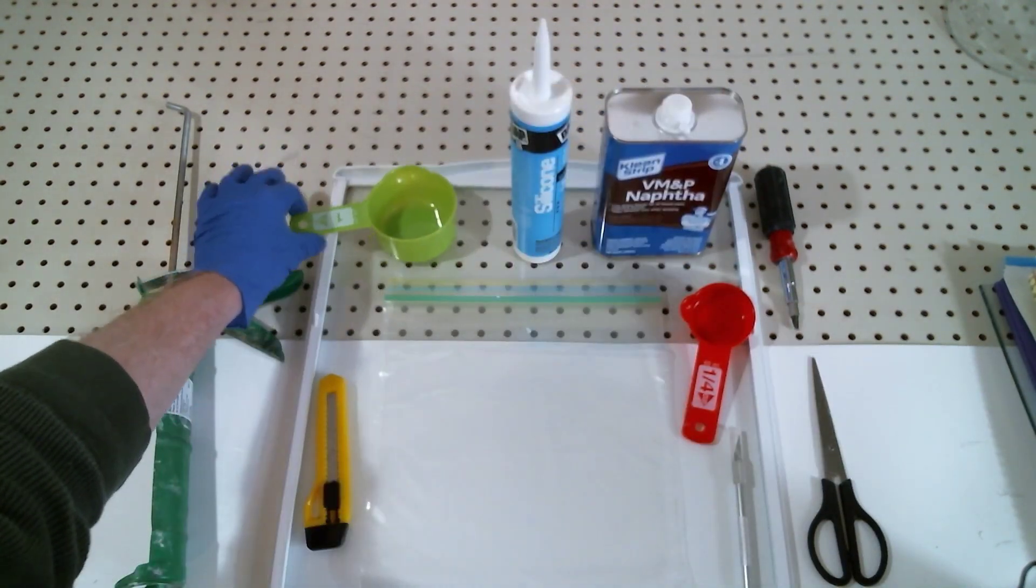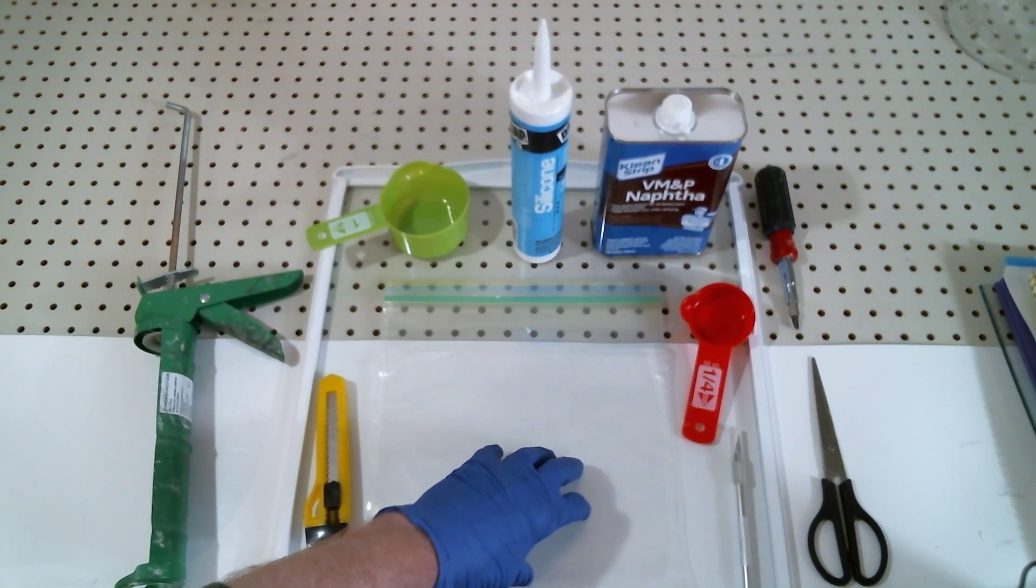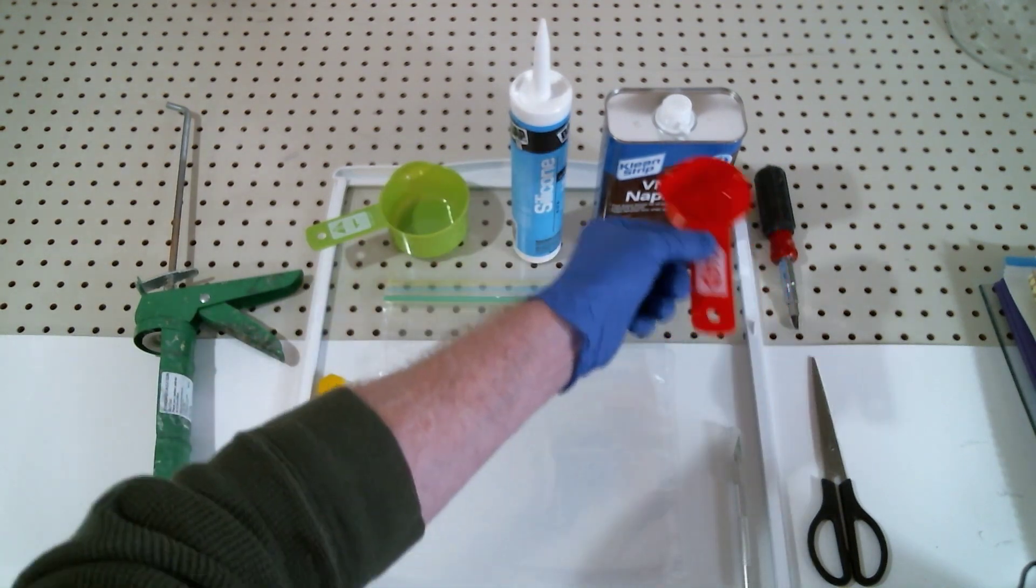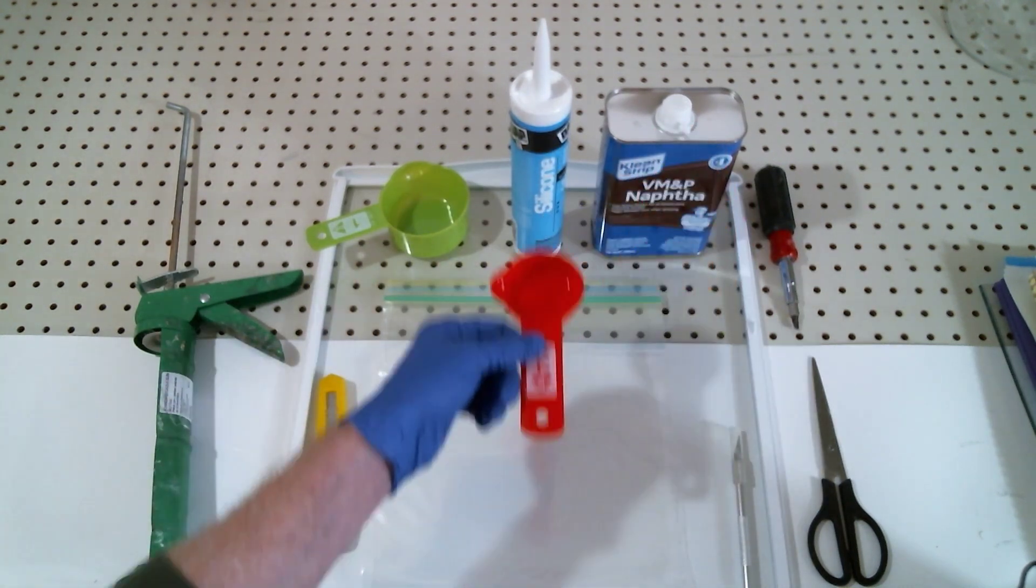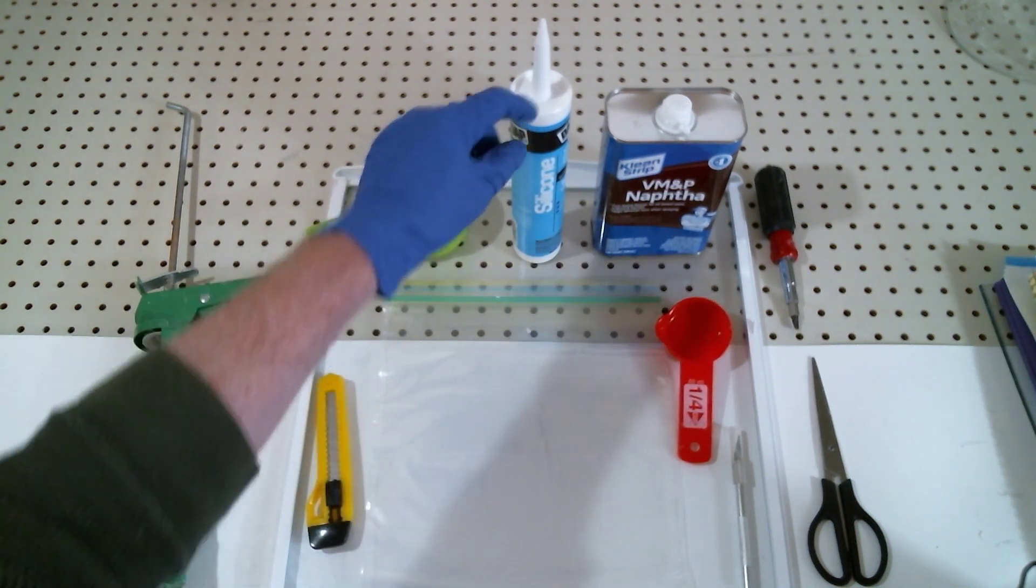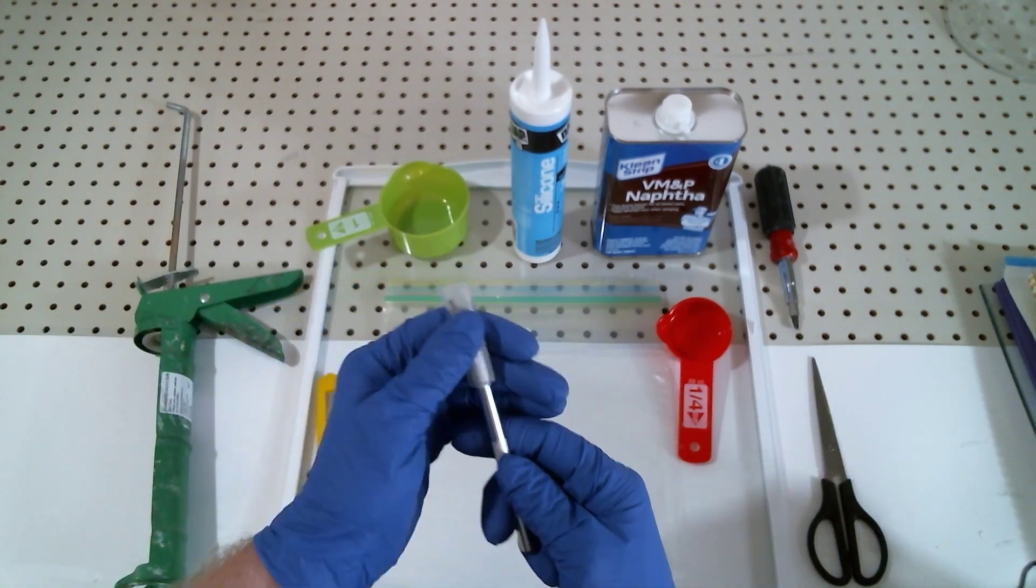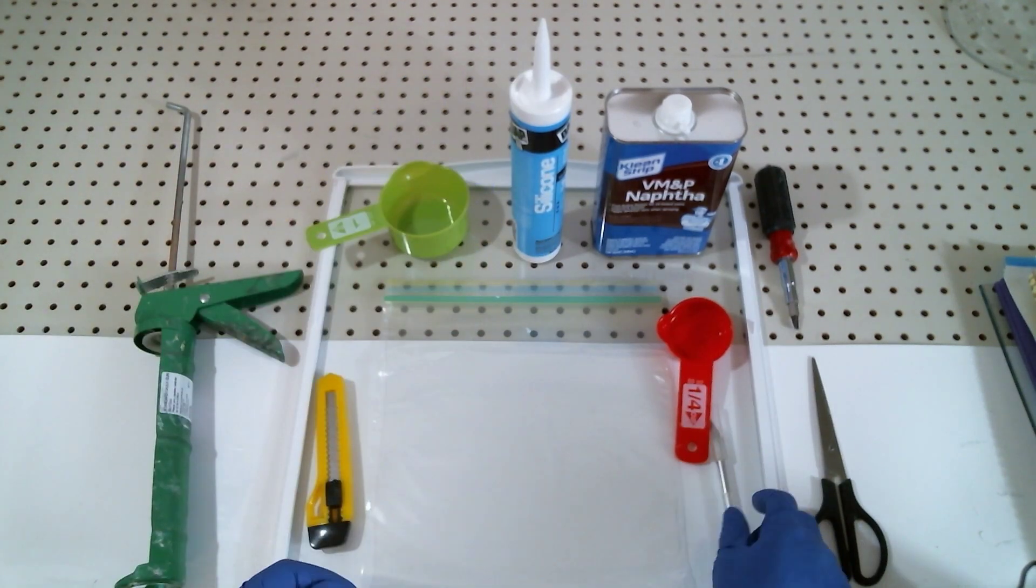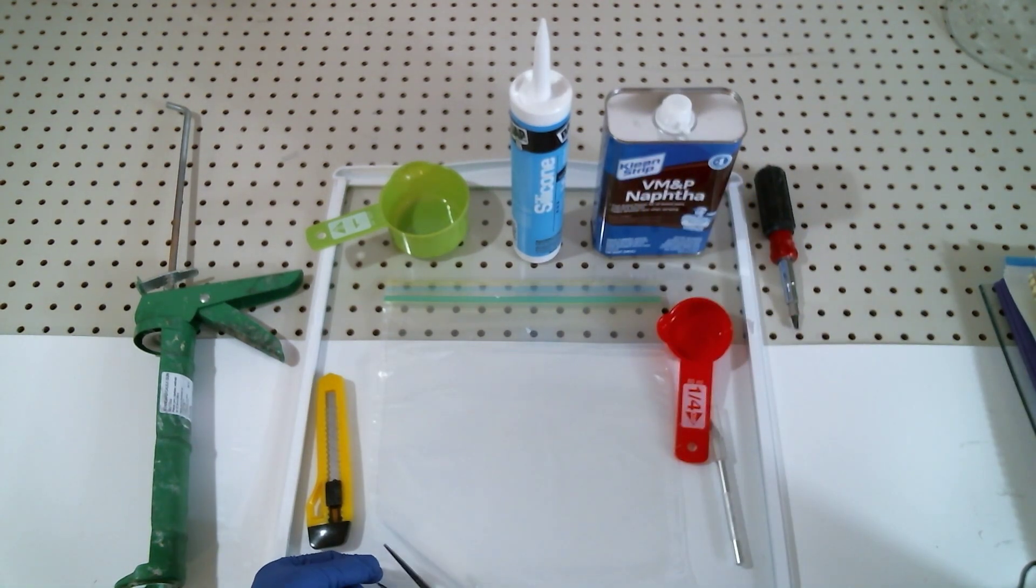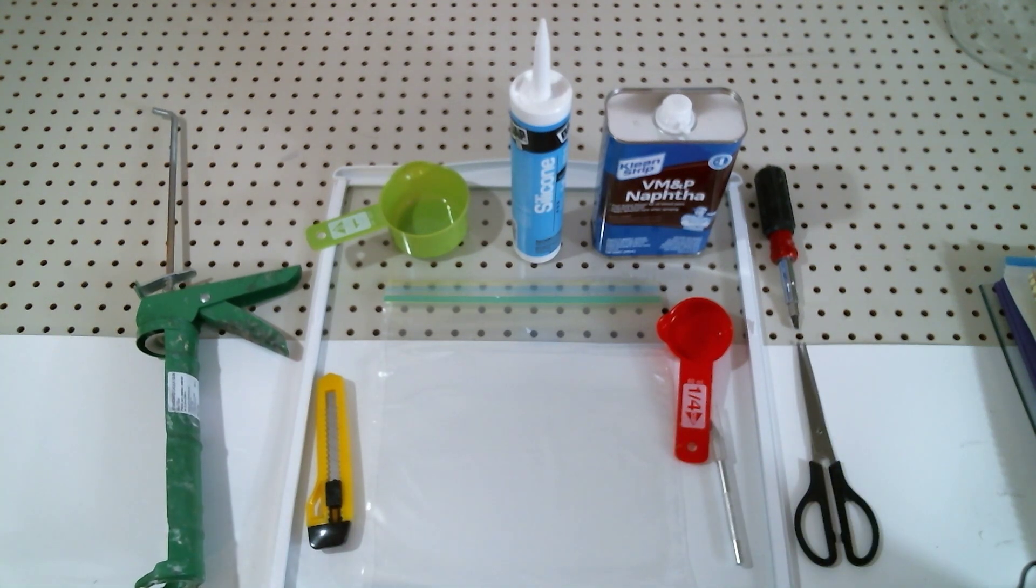I have a one-cup measuring cup that is simply a reference for when I start squeezing this into the bag. I am not going to put this in there. I'm going to start with one quarter cup naphtha for two cups of silicone. I have the knife to cut it, something to pierce the foil seal inside, the screwdriver for opening the can, the scissors for cutting the bag, and of course I have the caulk gun here. So let's get started.